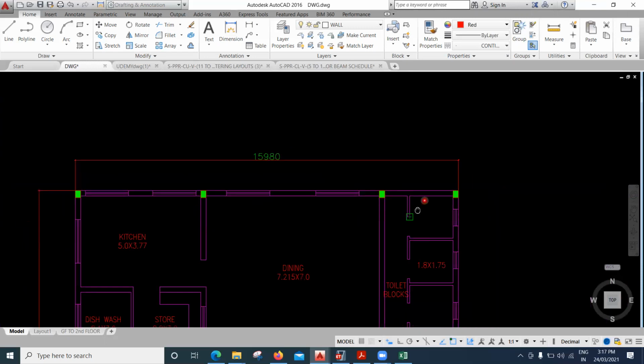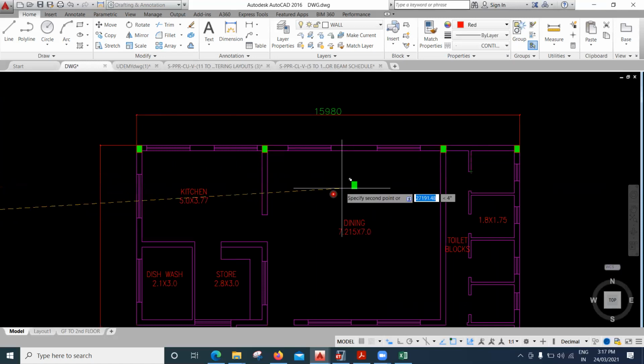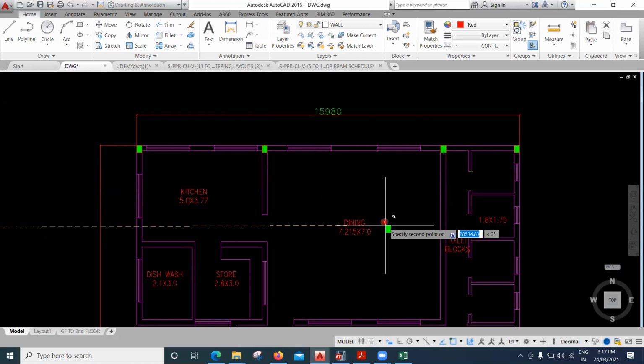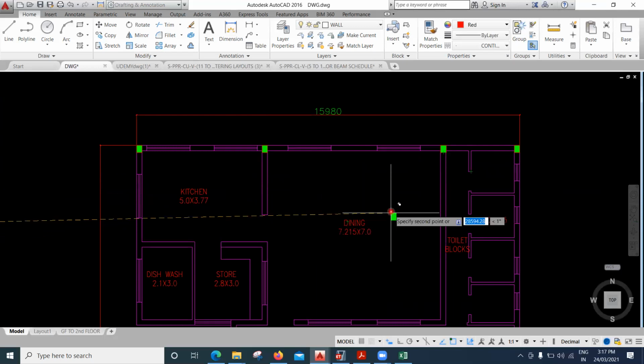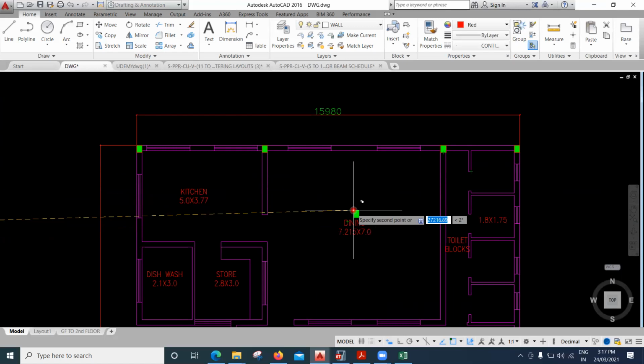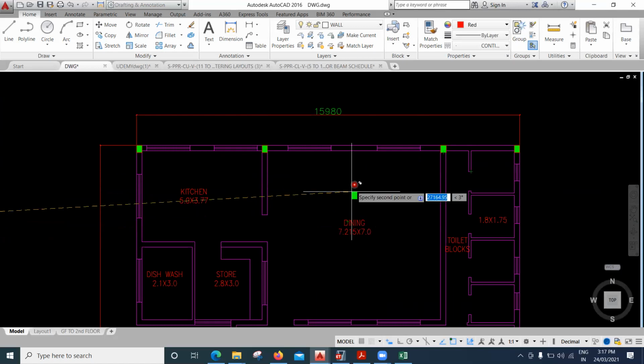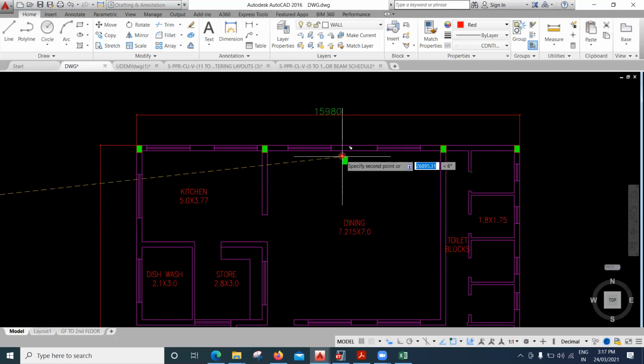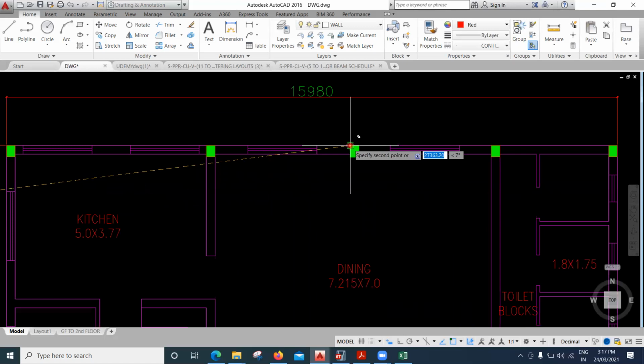Now what has happened, everywhere we have kept the column, but you concentrate from this column to this column, the length is almost 7 meter. 7 meter in the sense it comes out to be 21 feet. So generally we don't go with that distance. What you can do is you can keep one more column somewhere in between. So what I'm going to do, I'll place a column somewhere in between these two. So let us choose this particular point. Yeah, this is okay, I'll keep it here, right?